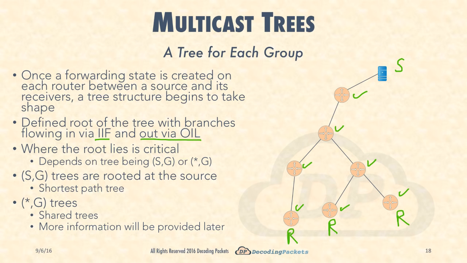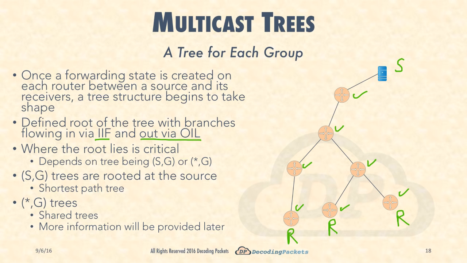Now, it could be a tree with a single stem and a single branch, but ultimately in a busy network, you should have multiple interfaces in your OIL, and it should look like an upside down tree. Where there is a tree, there are branches, but more importantly, there is the root. Right now, we'll talk about one type of root, and that would be if the source is actually known. We'll leave the other part for the star comma G off discussion for right now.